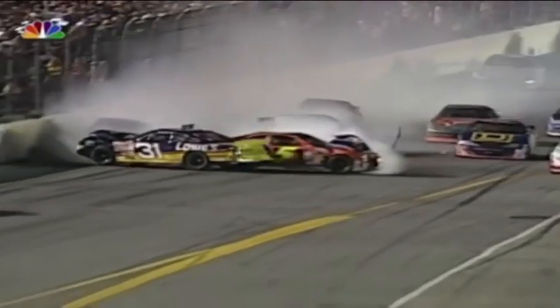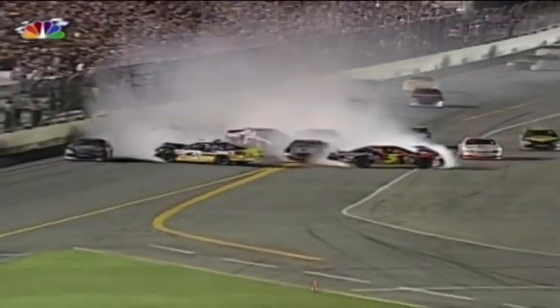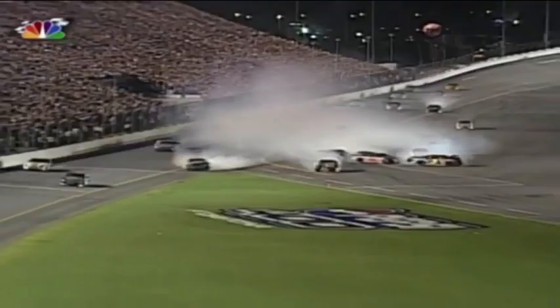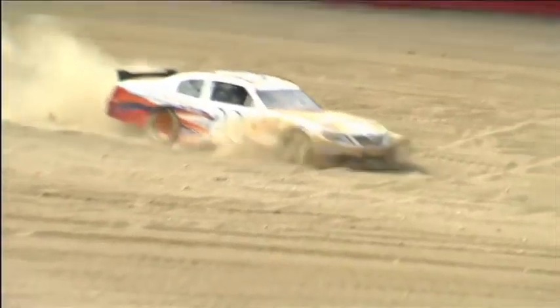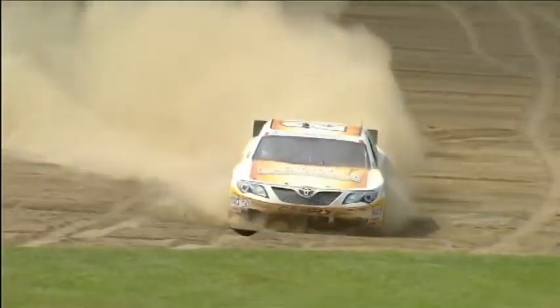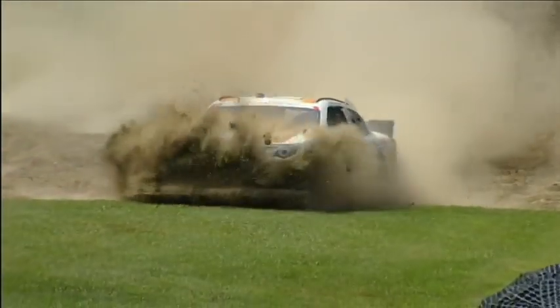Ricky Rudd's a lucky man. Jeff Gordon — let's see him down there. He makes contact with Sterling Marlin. The risk is that you compromise the radiator, plug up the front grille. You can also get rocks in between the rotor and the caliper — the brake system. Obviously, that was a big enough hit to mess up the very front of the car, the splitter.